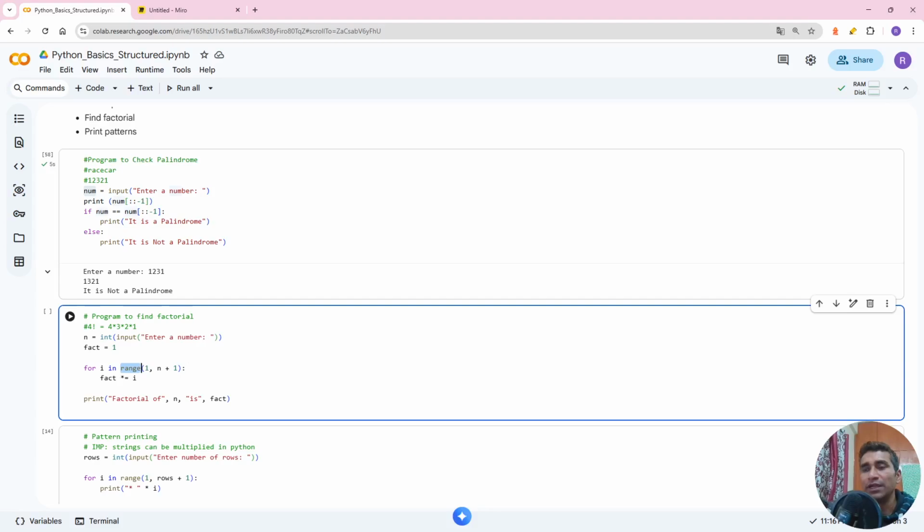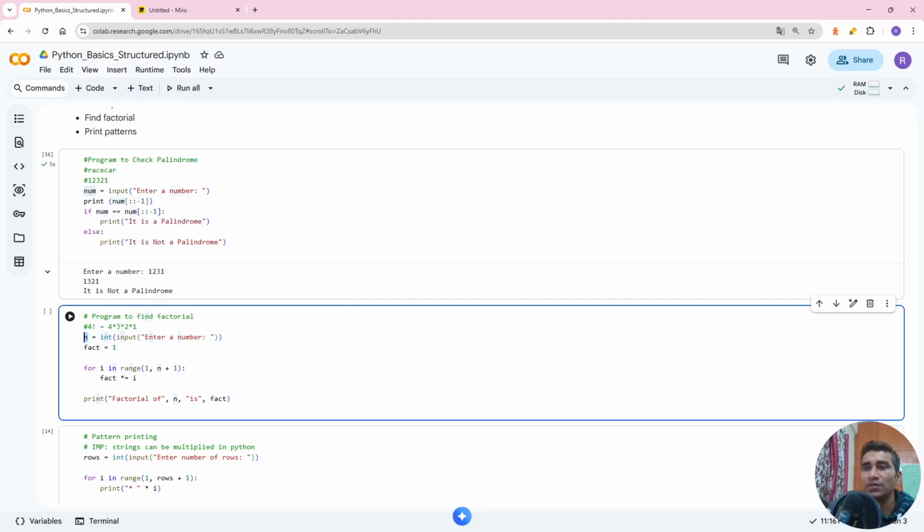At that time we ran the for loop on a list. Here we are running it on the range, from 1 to n plus 1, and calculating factorial equal to factorial into i. So we go till the last number we have entered, n.